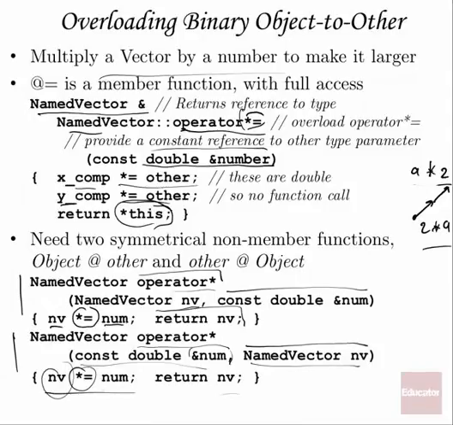And there you go. Now, speaking of commutative, plus is commutative and multiply is commutative. Minus, of course, is not. A minus 2 is not the same thing as 2 minus a. You'll get different results. But you still need to implement both sides. Just remember that when you have a minus 2, you're going to have to do your arithmetic of taking the number and subtracting it from whatever your class object is, and then return the new value. Or you have to take your class object, if that even makes sense. Some class objects, depending on your application, it may not make sense for you to subtract it from a number. But if it does, you need the right code that implements that.